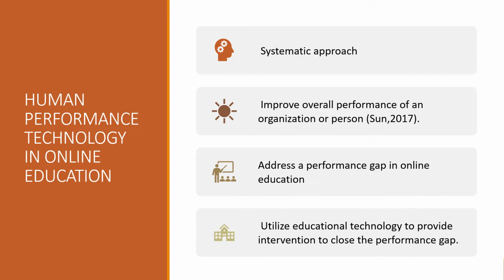The goal of human performance technology is to provide a systematic approach towards improving the performance of an organization or a person. Various industries have adopted human performance technology and attempted to integrate it into their systems. The educational sector is one such industry. Human performance technology in education, much like in other sectors of an economy, addresses a performance gap to realize performance goals. This technology utilizes various principles to achieve a particular performance goal.